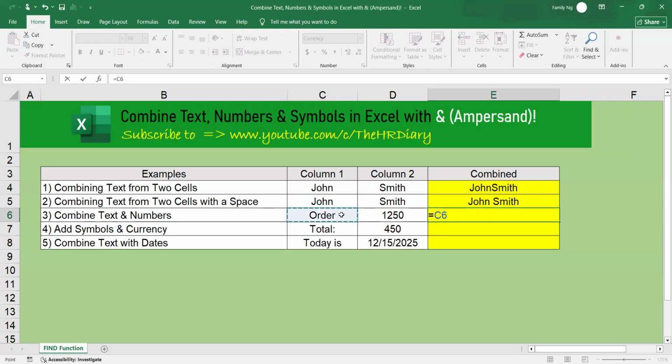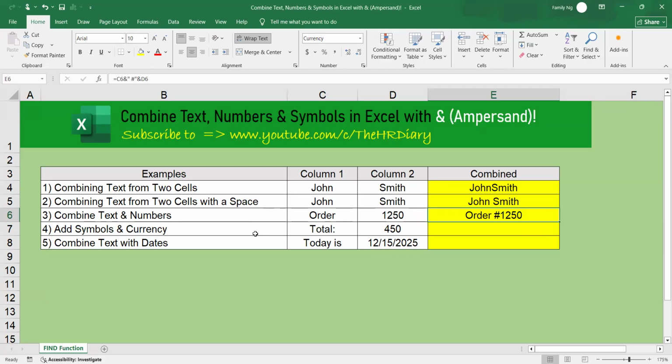Equals this cell, and then type in this, and type this, and then select this cell. You will see the result.